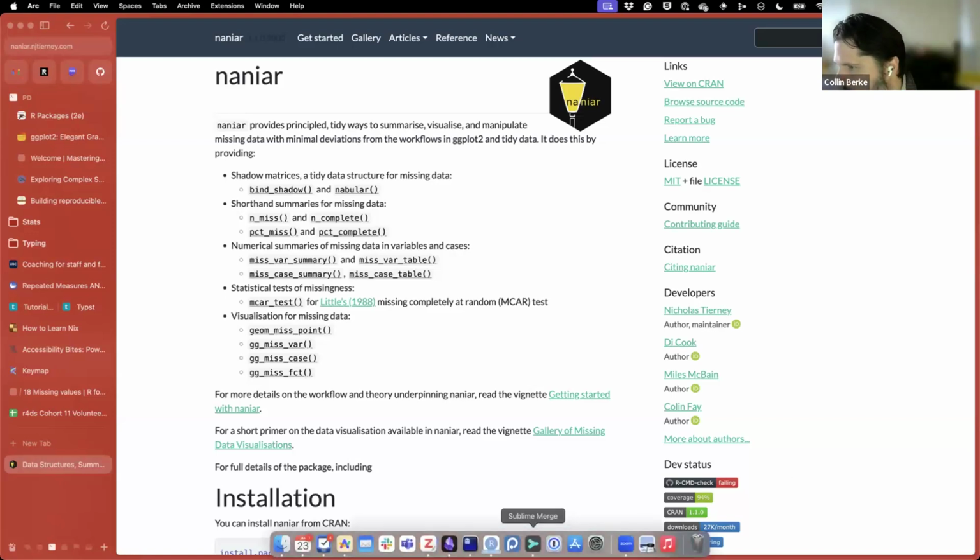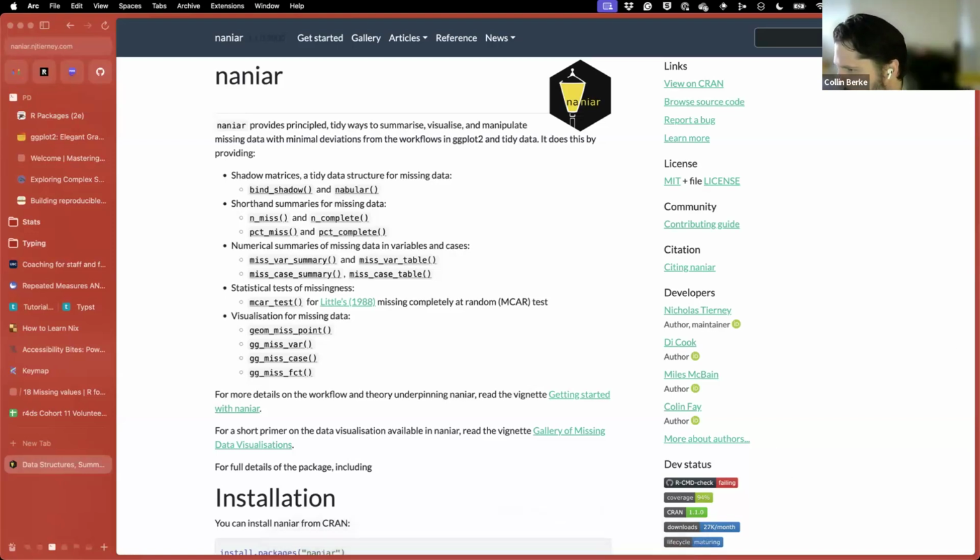I lean on using purrr and is.na and any just to give me a Boolean if there are any missing values in a column. So it would go through each column, identify if there is an NA, and then any just returns one value. So if any of them are true, it would return true if there is an NA value located in it. So yeah, these are all great tips.